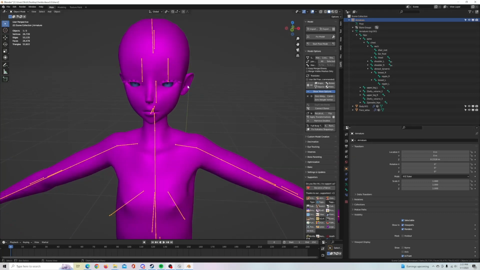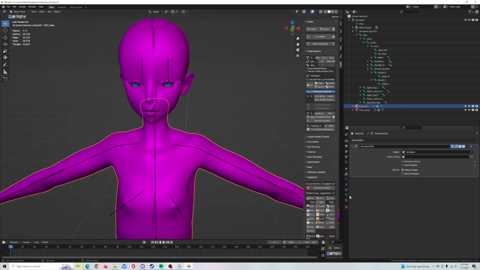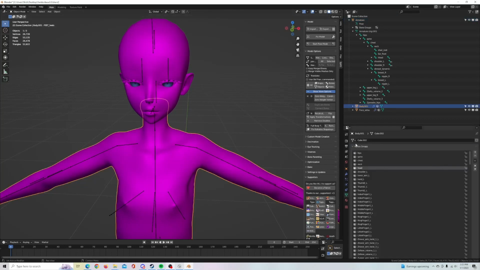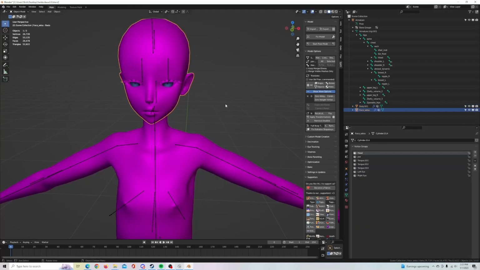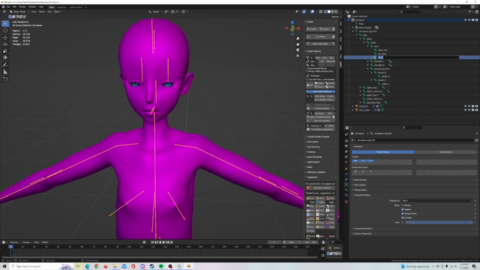If we look at Torignan's body and go to the vertex groups, the hip, spine, chest, neck, and head are all in lowercase. But if we look at the head here, the head is uppercase. So all we have to do is go to that bone, rename it to head with a lowercase h, and then hit enter.